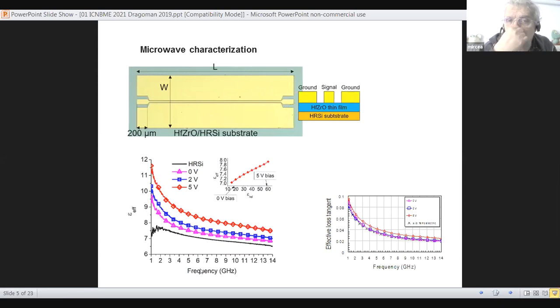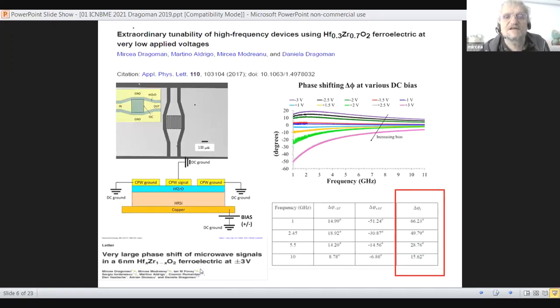We have evidence that it is also a ferroelectric working in microwave. You know that ferroelectrics in microwave produce a dependence of electrical permittivity on voltage, the single materials which perform this in microwave. This means that you can produce phase shifters. And this is the phase shifter that we have made using hafnium oxide at the wafer level.